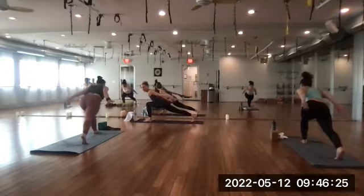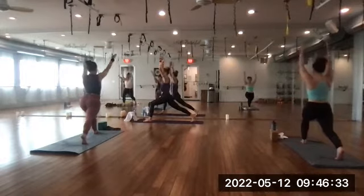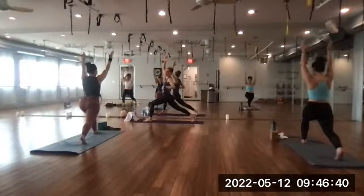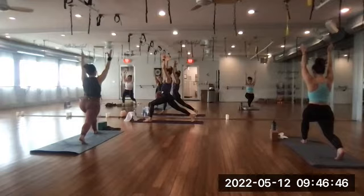Arms reach back like a set of airplane wings, palms face down, that's just a recommendation. You got it. Heavy in your legs, rise, high lunge. Hip points move forward, back leg super strong. You don't want to feel like you're taking this in your lower back, guys. So stand up as tall as you can, and maybe you need to bend your back knee a little bit. That's perfect. Fix your eyes and just feel.